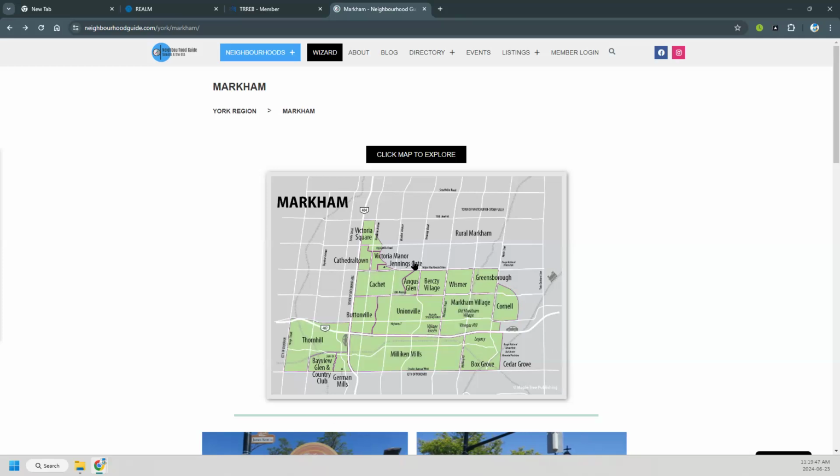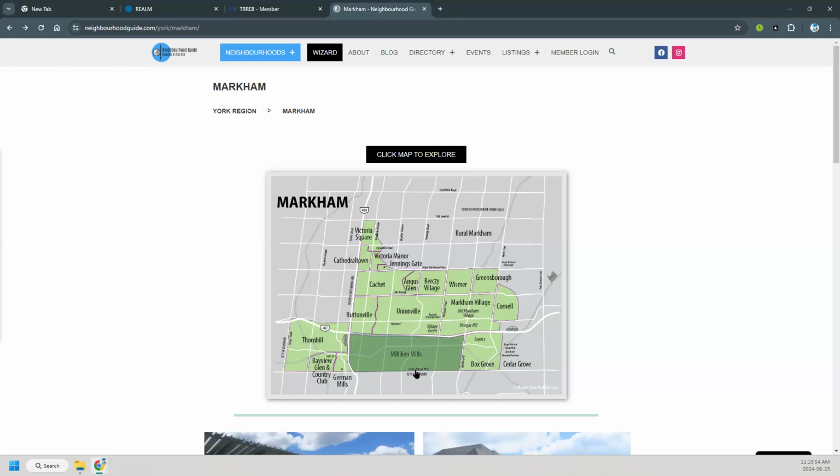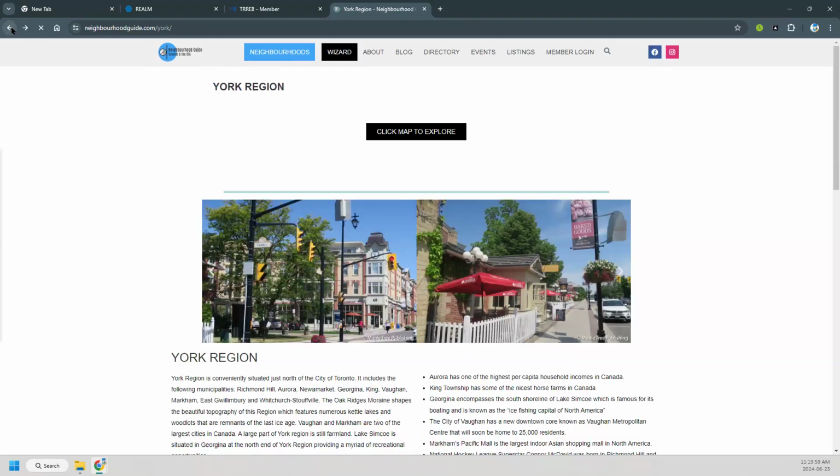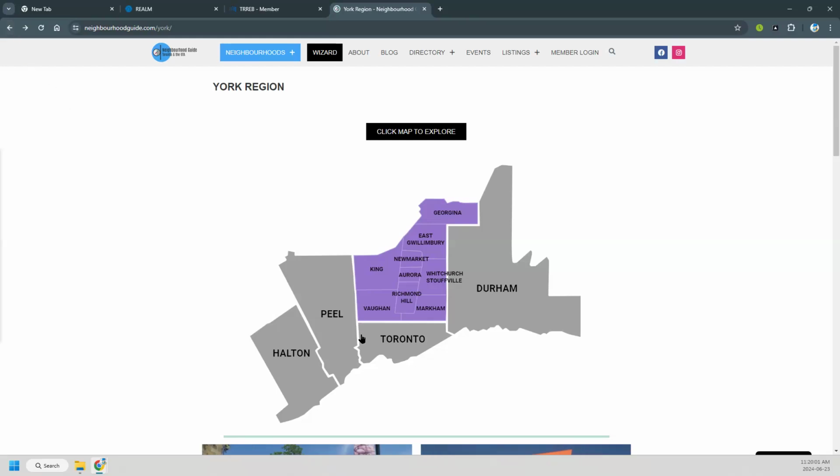Just memorize all the areas and find some listings. Later on, when you search listings, you will immediately know where Milliken Mills is, right? I know because, being English speaking, most of you would probably focus more on Richmond Hill or Toronto. Markham and Richmond Hill are more for Chinese-speaking people or Asian clients here, so you will probably be more interested in something else.